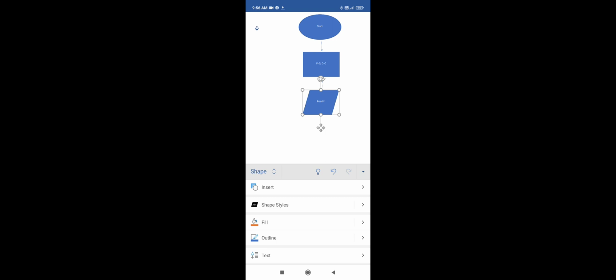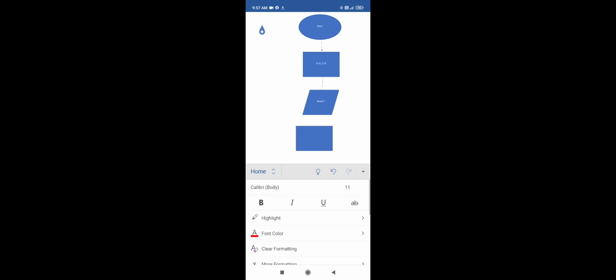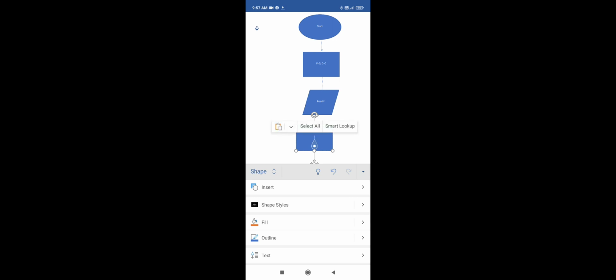Then there is a rectangular shape we will take, that is used for another purpose, that is for the calculation purpose. Okay, so for the calculation that we require over here, we will again do add text, and here we will write down the formula that is required. C is equal to, what is the formula? It is F minus 32, right? Minus 32, then there is a multiplication symbol, 5 divided by 9. Okay, so this is how we have done.